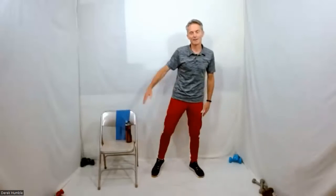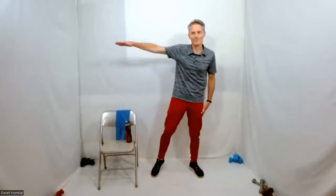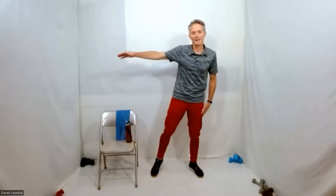Just shift side to side. Lift your arm. And again, no higher than your shoulder. That's good. Perfect. And of course, if you need more from this exercise, you can do both arms at the same time. Like that. Again, it's whatever you like. Excellent.